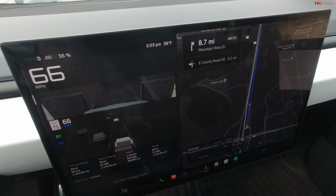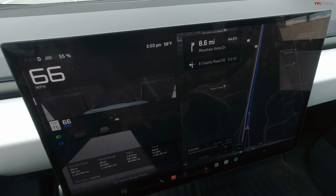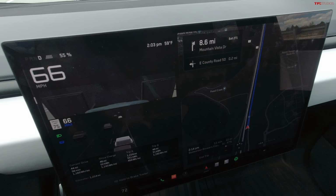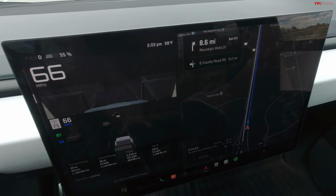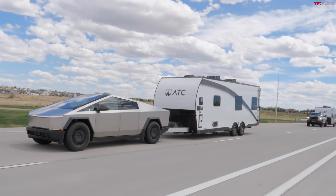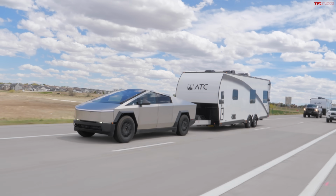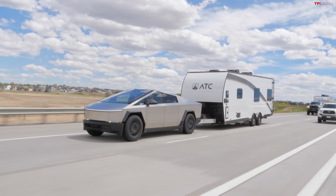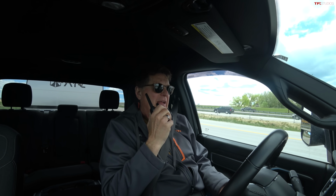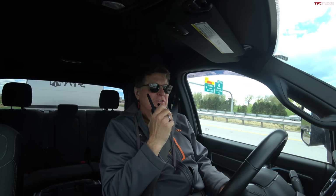Well, I did put in a destination of the Budweiser brewery. I mean, I don't want beer. It's just a location that I know is a landmark here in northern Colorado. And it's still telling me I'm going to have 47% left when I get there, and that's not true. Yeah, and the great thing is this is an easy software. Not easy, but it's certainly a software fix. So they could, in their typical Tesla fashion, roll out, I wouldn't even say an update, I would say the necessary battery status when you're towing.